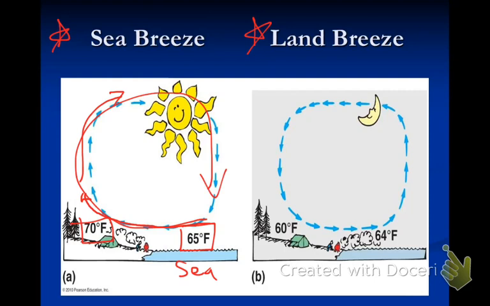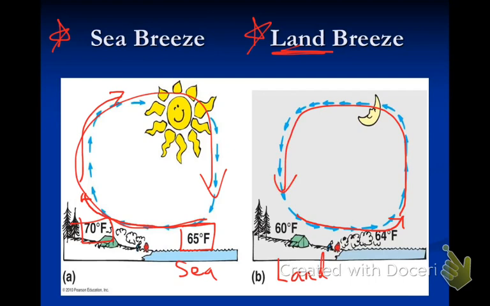Land breeze is very similar, but it's the opposite. With land breeze, remember the term before the breeze tells you where it's starting. It's a land breeze, so the air is starting above the land, and it's moving off. So now because this is nighttime, the land is actually cool, and the water takes a while for the temperature to change, and so the land is cool at this point. So the air that's above the land is cooler, so the cooler air is going to flow over the ocean, and then it follows a circular pattern again, and that's what a land breeze is.